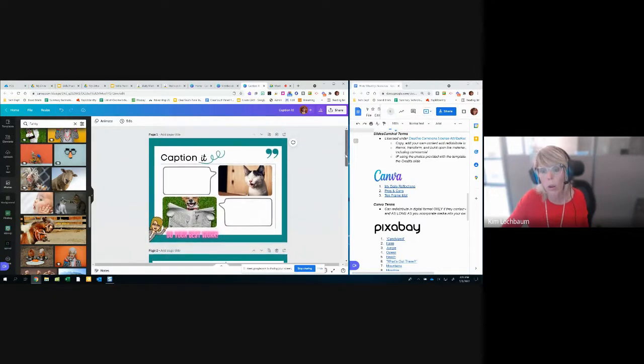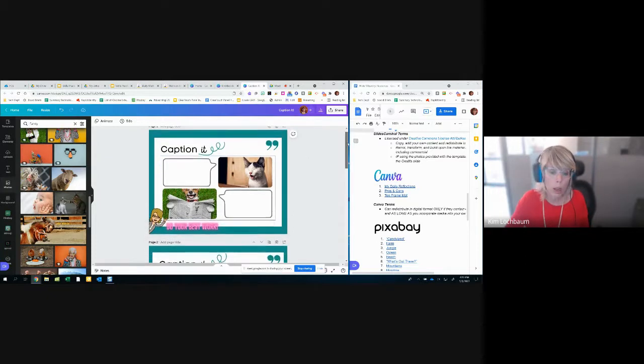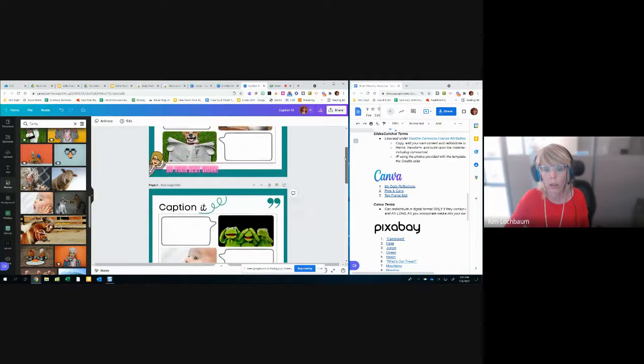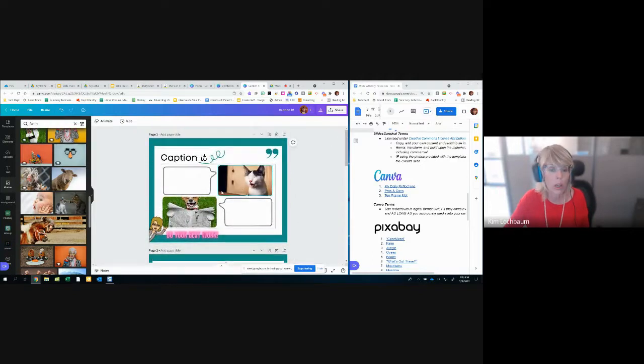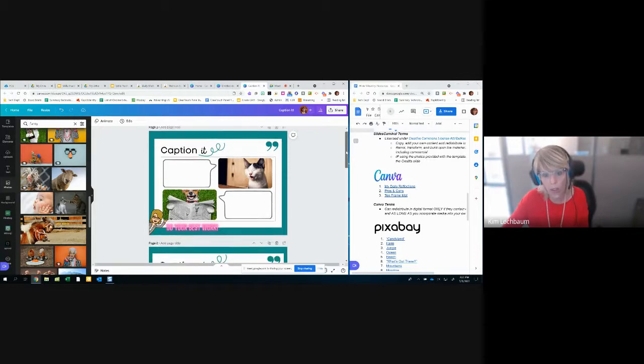It would be a great way for students to practice dialogue. What goes in the speech bubble is what gets the quotation marks around it. So I've used my own items and I've used items out of Canva for this. I just changed the pictures because one of the other requirements for digital redistribution in Canva is that you have to modify it. You have to put your own spin on it. So you have to use the free content and then you have to personalize it in some way. You can't just use it as is.